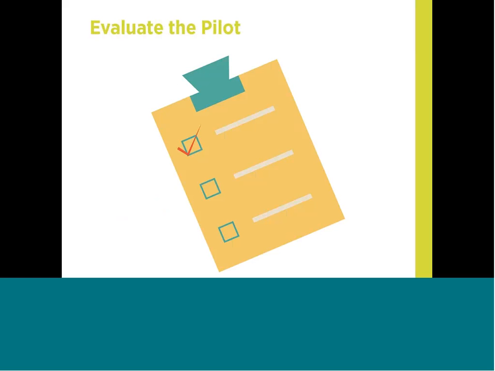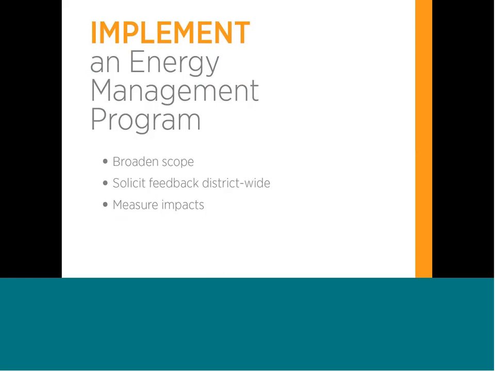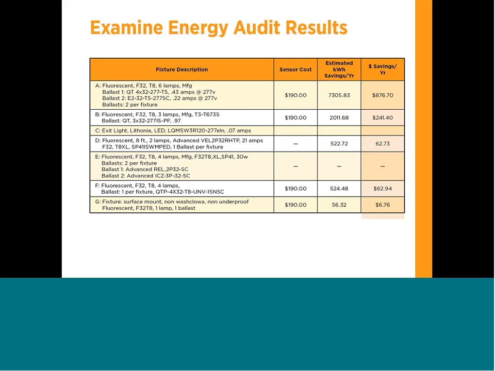Before expanding the pilot, evaluate how things went by analyzing data collected and holding stakeholder interviews. Once any needed improvements are made, you are ready to officially implement the program. When moving to broadly implement the energy management program, solicit feedback from a larger group of leaders and stakeholders at your district. Determine which operational standards or energy strategies will be implemented and develop a process to measure the effectiveness of each. When considering energy strategies for your schools, the options can be overwhelming.